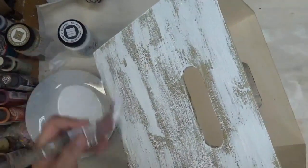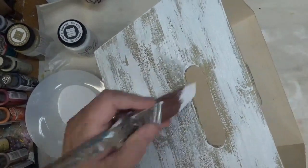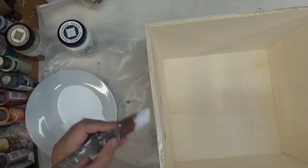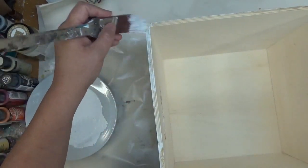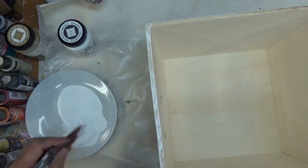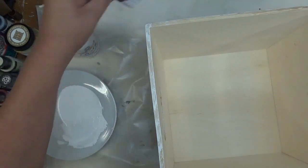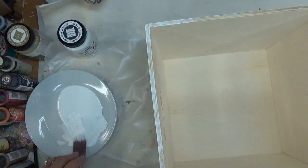All right. So basically, I've gotten it to this point now, and I'm not going to show you doing the inside of it, but I did on the other video, I think. I'm going to go around the top of this and probably just do this since I didn't paint it. I could put the gold on the top and then do this over it. Not really worried so much about the top of it. Not really going to pay that much attention to it when it's sitting on my countertop if this is the one I end up using.